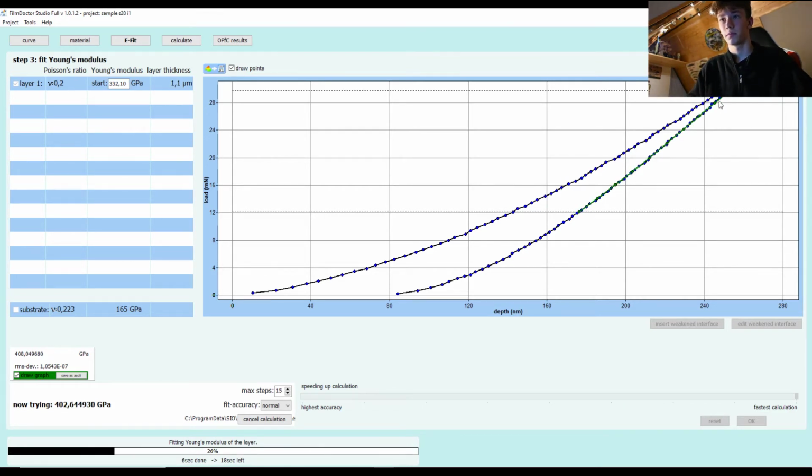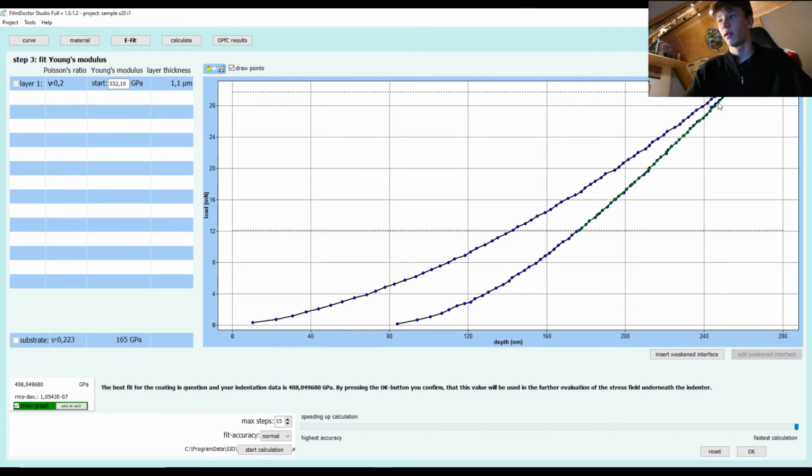Here it says 4.8 gigapascals is a great Young's module for our first layer. You can also change the steps so that it gets even more precise, but as you can see, it loaded very quickly and worked perfectly. So I would say we can leave it like that, and let's get to our next page.